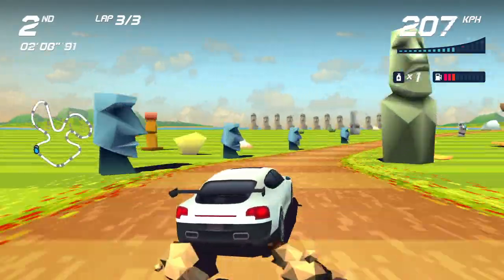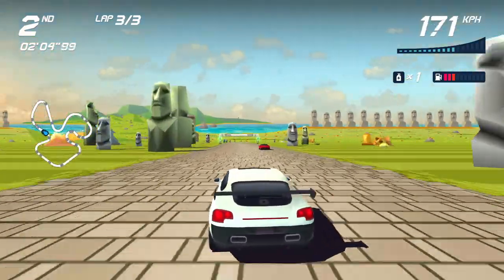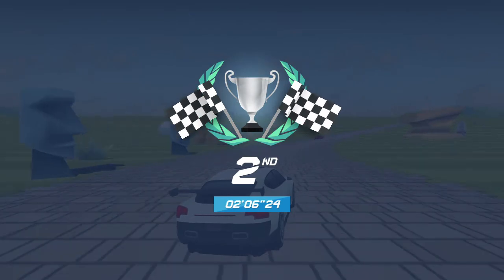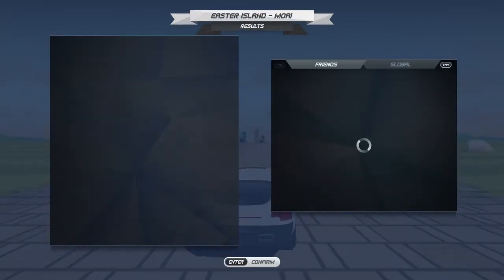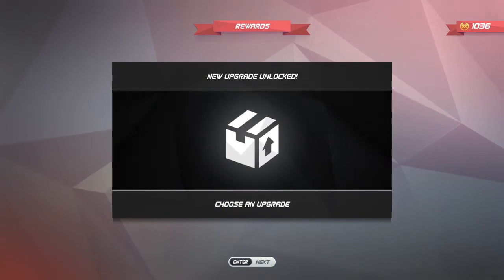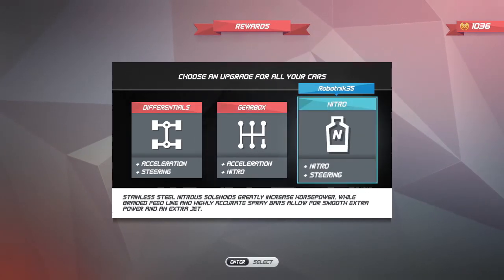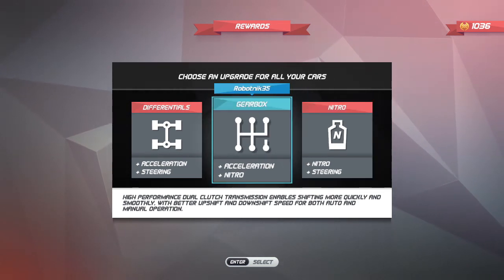It doesn't really even matter if I get first at this point, but it would be a nice little bonus. Doesn't seem like it's gonna happen. Okay, well, either way... Okay, that definitely terrified me. Yeah, because there's not that many gas canisters that you get in this track, it seems. We did get the upgrade, though. Differentials, gearbox, or nitro? Nitro in steering? Acceleration in nitro.